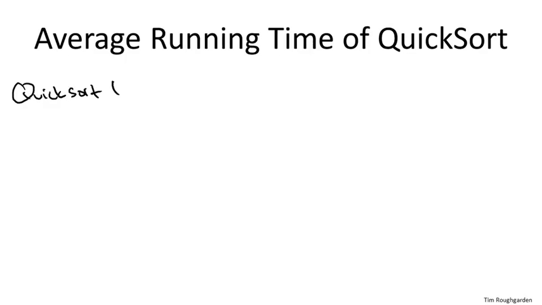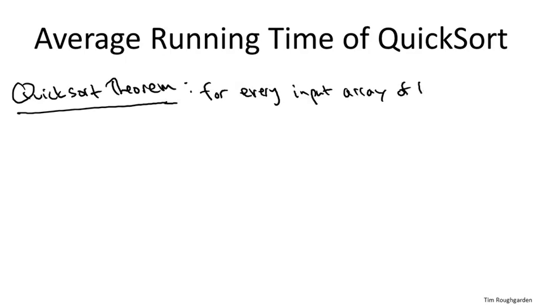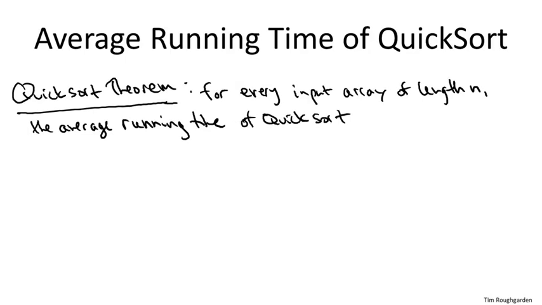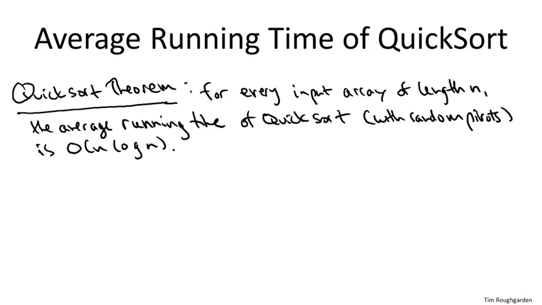Specifically, in the next sequence of 3 videos, I'm going to show you an analysis, a proof of the following theorem about quicksort. Under no assumptions about the data, that is, for every input array of a given length, say n, the average running time of quicksort implemented with random pivots is big O of n log n. And again, in fact, it's theta of n log n, but we'll just focus on the big O of n log n part. So this is a very, very cool theorem about this randomized quicksort algorithm.